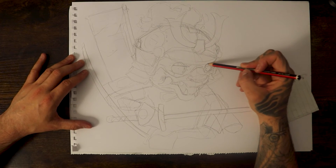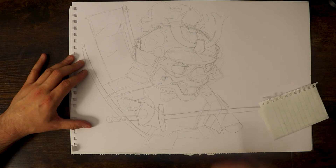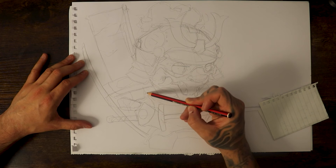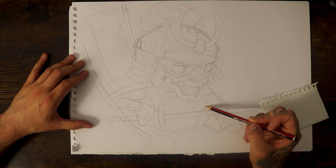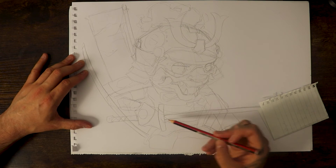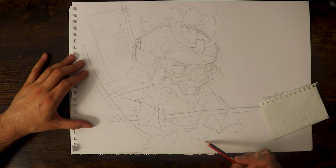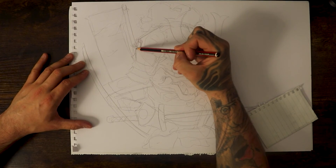Now we're going to start putting on some more armor on the front. I'm following it around like the body, then I'm going to have a plate at the front and then some more strings coming off here, loose with the wind. Then just more rectangles coming down the body. Maybe give him a massive belt, very loose. Keeping your lines loose for now, not getting too much detail. And that will be the basics of your samurai.